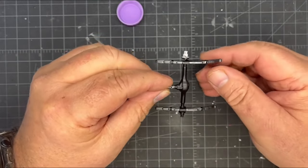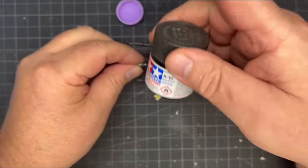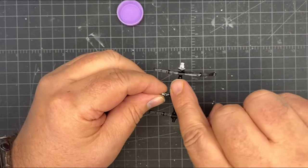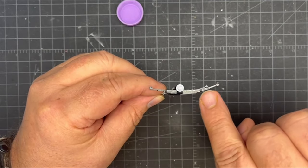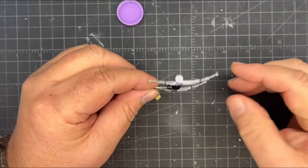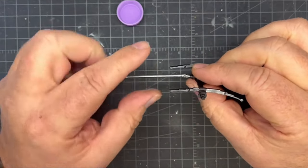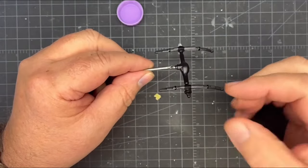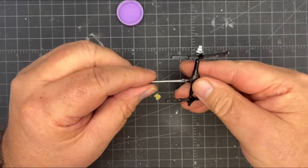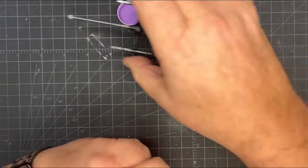The springs, I used X10 Gunmetal. I can reach this. It's not all the way in the back of my rack. And then I left the straps the semi-gloss, just to give it a little bit of color and differentiation. Big word. Between the springs, because they're different metal. They're not painted. Well, they are, but you know what I mean. They're not the same color as the rear end. So that's why I went with that.